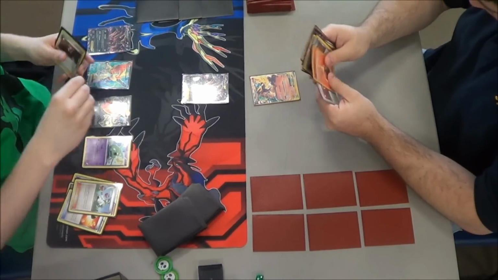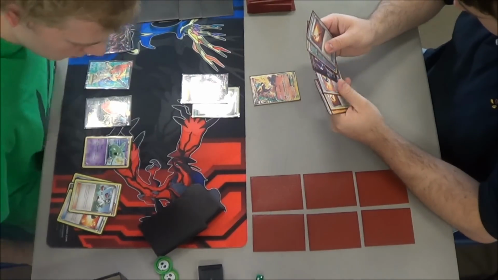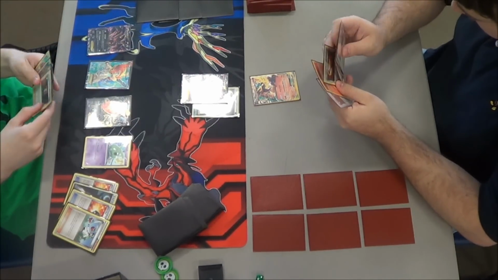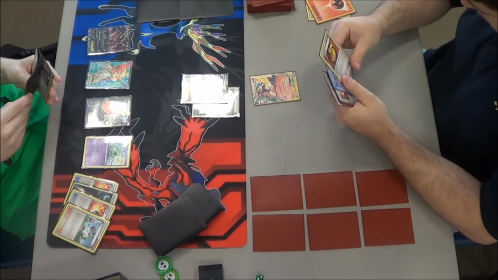He has, well, he's going to bench that Trubbish. Even though Charizard doesn't use abilities, there might be something in my deck that does. And since he built this deck, he knows there is. So, he just ended his turn right there.